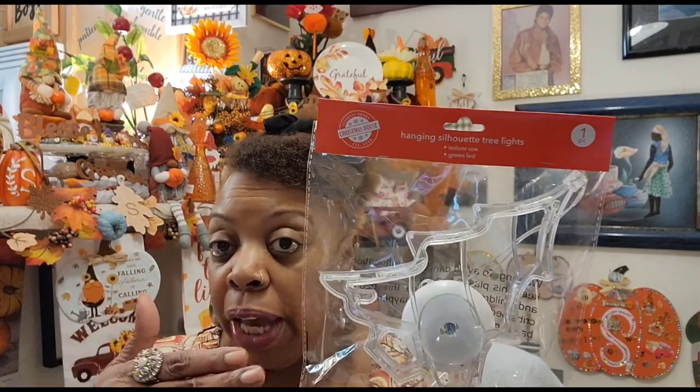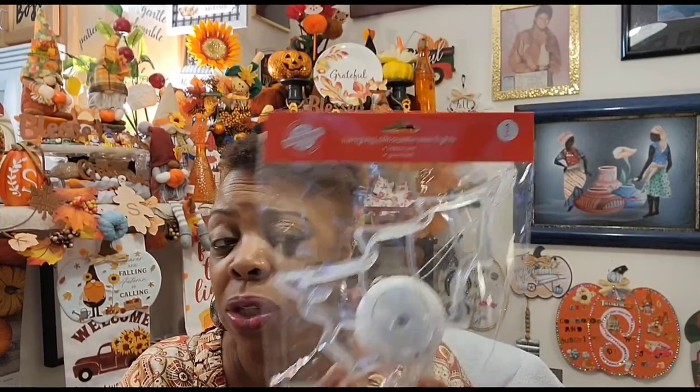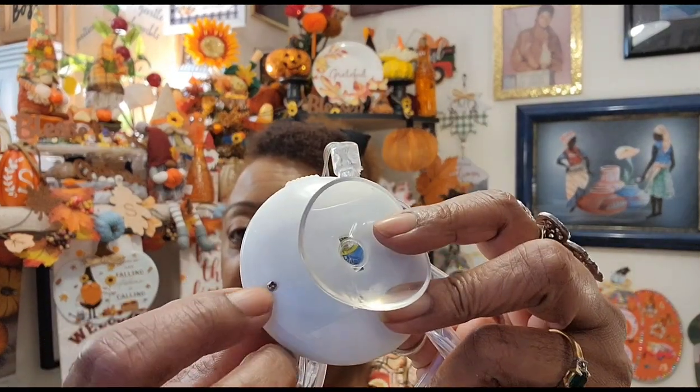All the other three, they only lit up in the clear light, which was very pretty. And I only found these at one store. And I don't know how many stores I went to today, but I did open it up and put some batteries in it so you guys could see. There's the suction cup. You need one of those small screwdrivers to take that screw out and put the batteries in. And then you just have the little button right here.